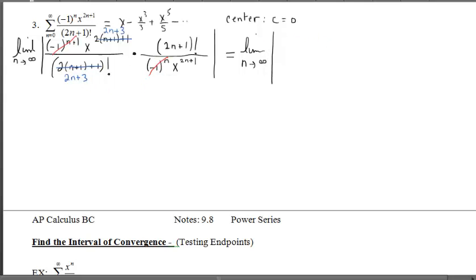And so in between here also, I'm going to have 2n plus 3. It's kind of a mess, but I'm going to do this cleanup here. Everything else looks good at this point. I'm going to have x raised to the 2n times x cubed times 2n plus 1 factorial left on top.